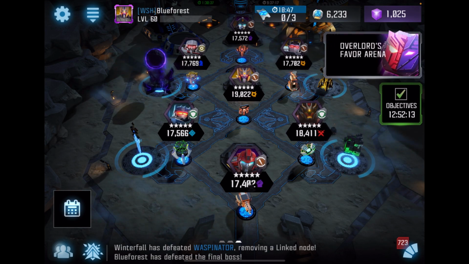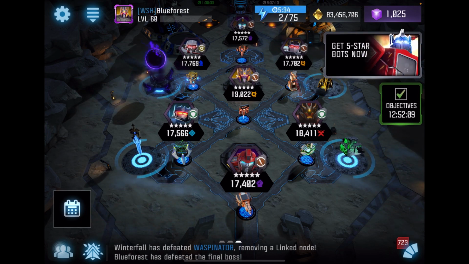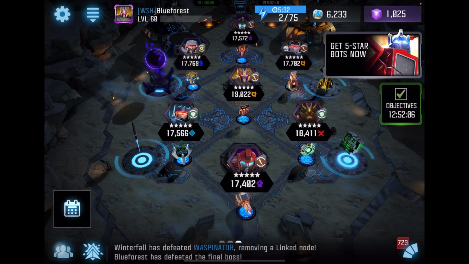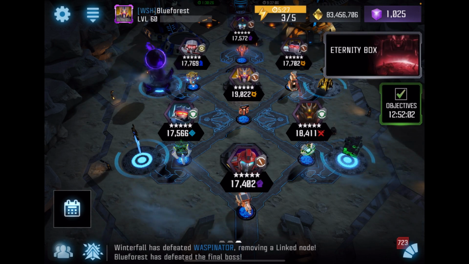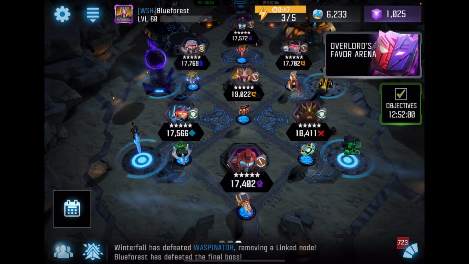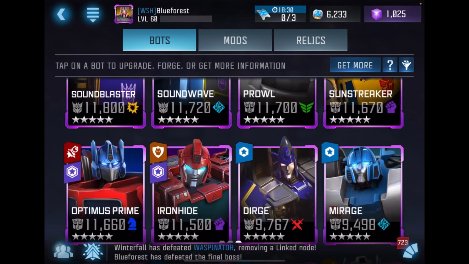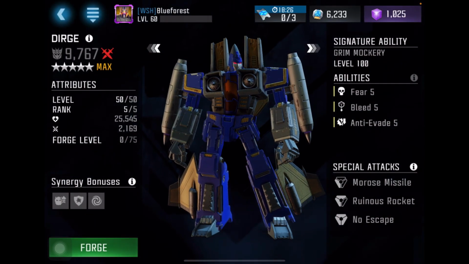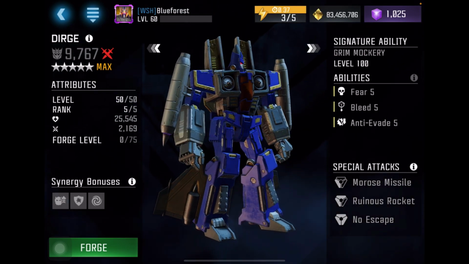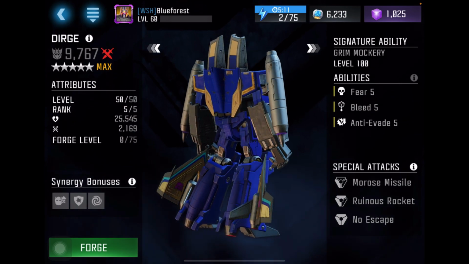So I just wanted to do some gameplay and go over him if you've not used him, or if you're still playing and you want another bot to have some fun with. Dirge is a really fun choice. So let's go ahead and take a look at Dirge. I've got him maxed out in terms of rank and sig. He's not forged up yet, but he is a very fun bot with a few very specific strengths.